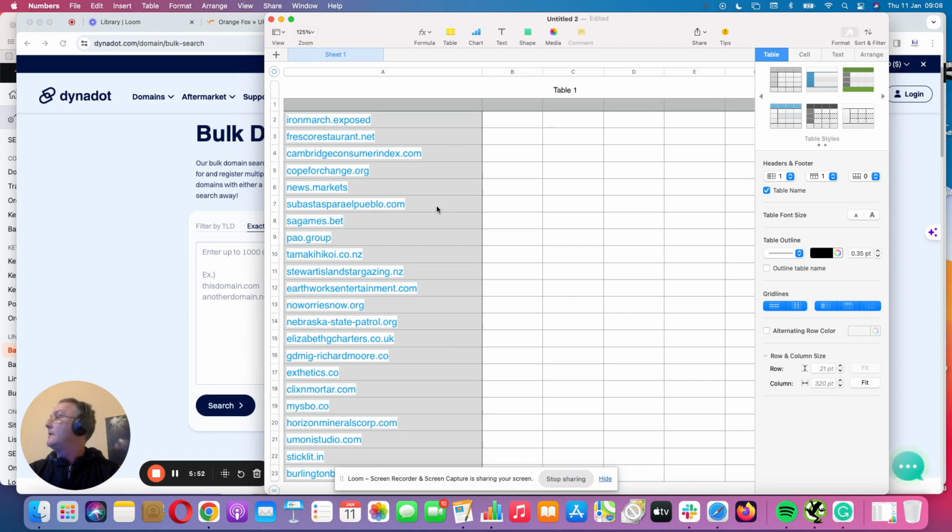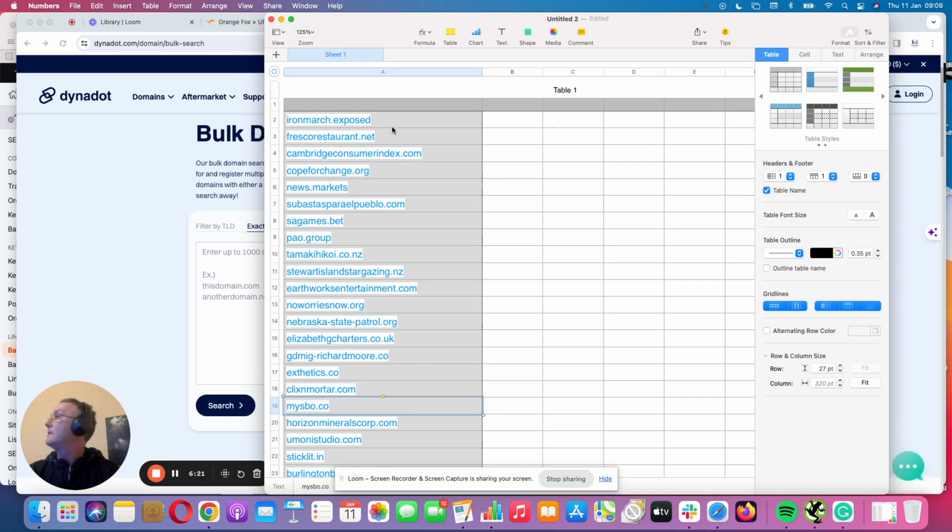Within this list, I also noticed there are some premium domains. So some of these domains will not be $10. A lot of them are, but I just noticed some of these, like .markets, .exposed. These kinds of premium domains usually cost more. Some international ones, .nz, you might need a business number in New Zealand to register that one. But we have quite a few here anyway, .coms, .orgs.